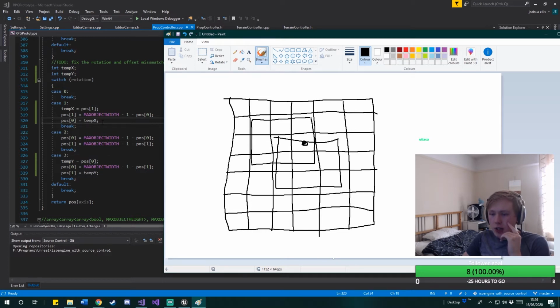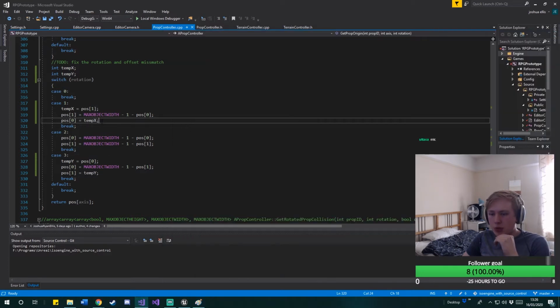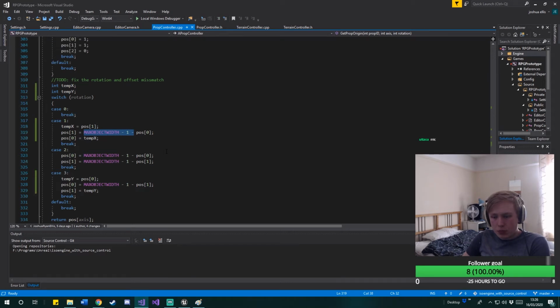I guess I could give that a go instead, than whatever it was I was doing before. So just swapping them around, really. So let's try... yeah, let's just try swapping them around instead.